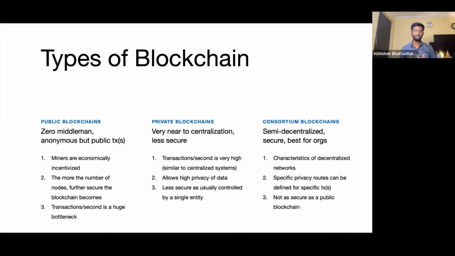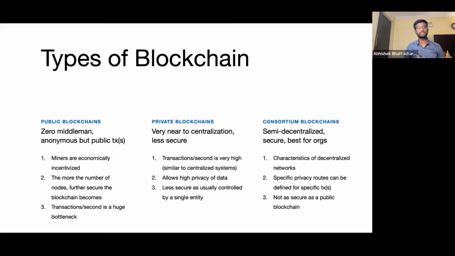But people are building more and more on top of it to make it better. Bitcoin now has the Lightning Network, which has been tried and tested, and it makes Bitcoin transactions much faster to some extent. Maybe not like Visa, of course, but to some extent. Ethereum has L2 blockchains like Polygon, which is solving the gas problem and making things faster, right? So that's another thing.